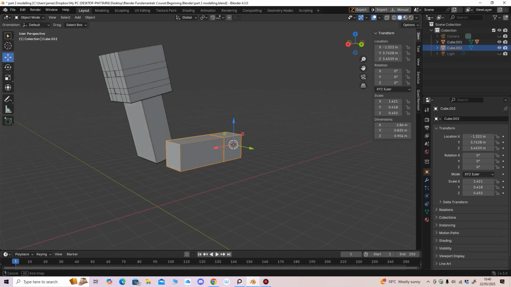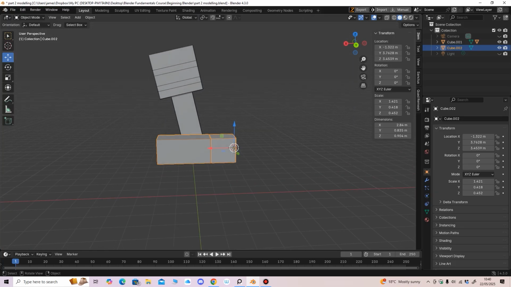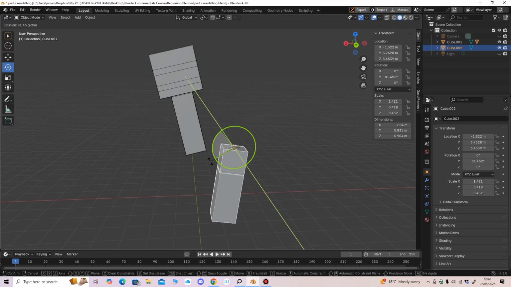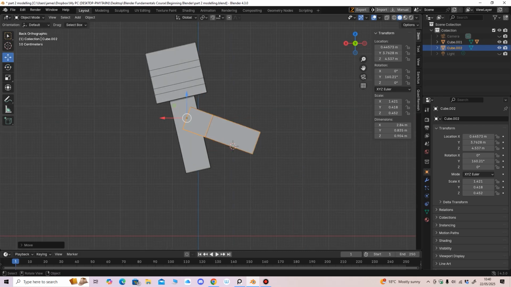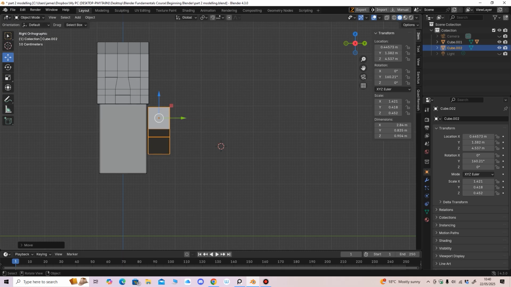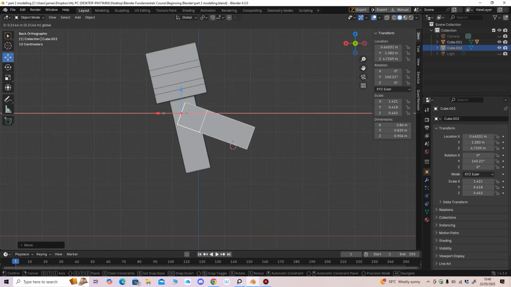And then let's have that arm going backwards. And let's bring that arm up there like that. So his arm's heading backwards.